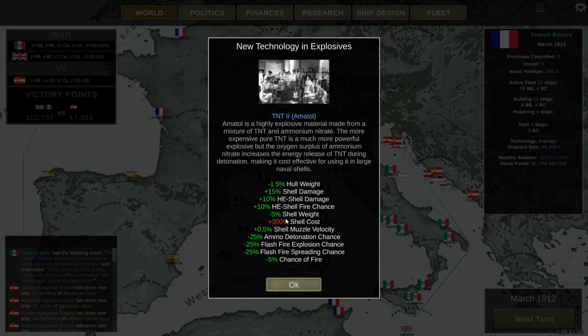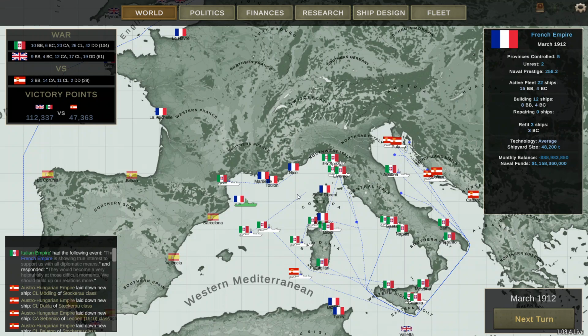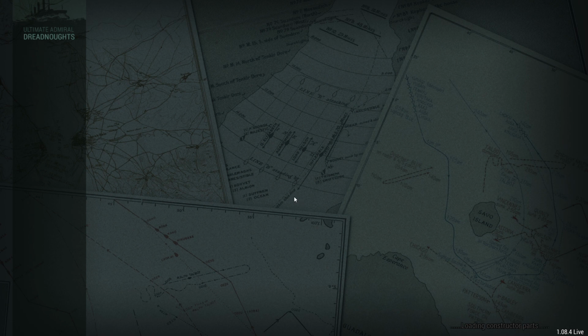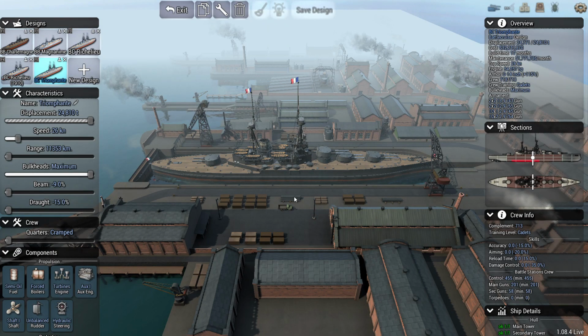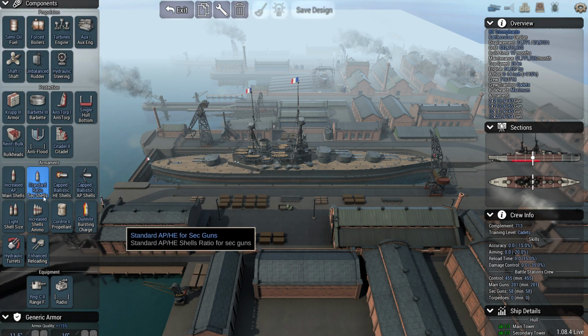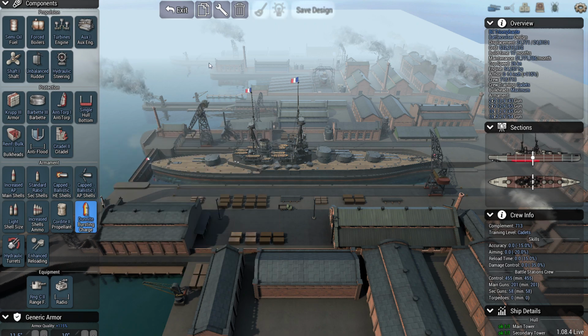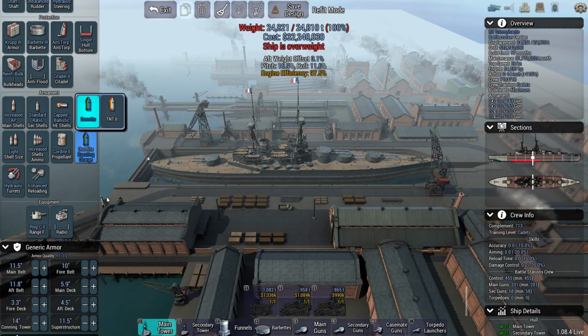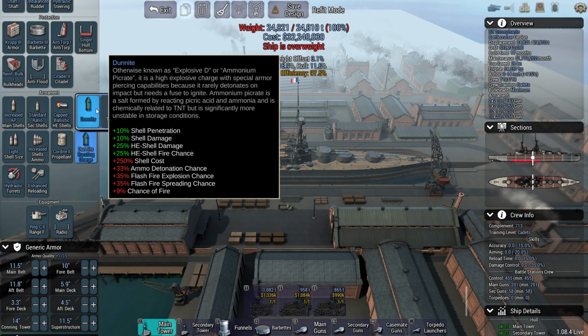TNT-2 is actually a really good explosive. And I think I'm currently on... You know what, I can't actually remember. Where am I going? Refit. Refit. So that's going to make a huge difference.